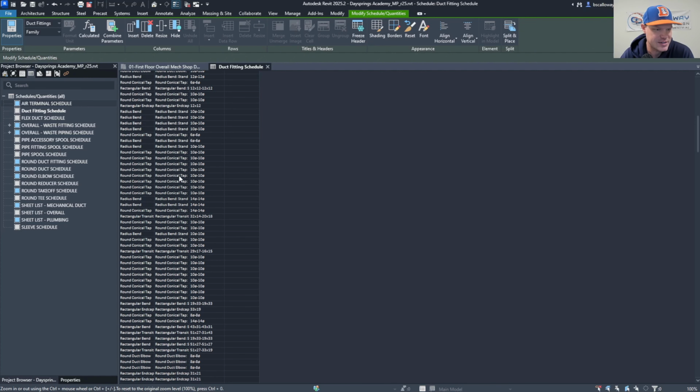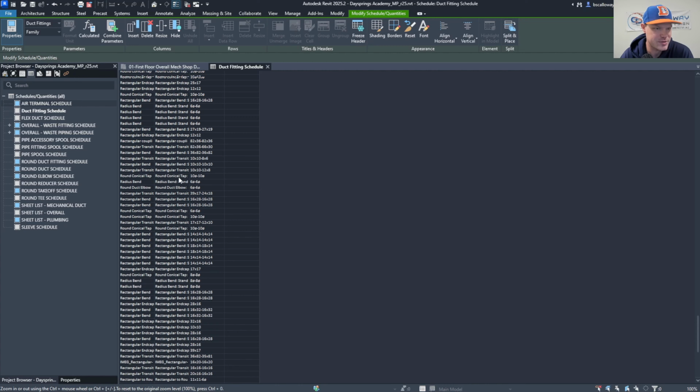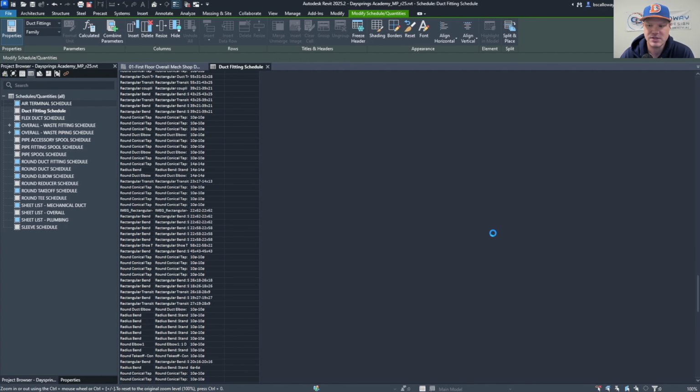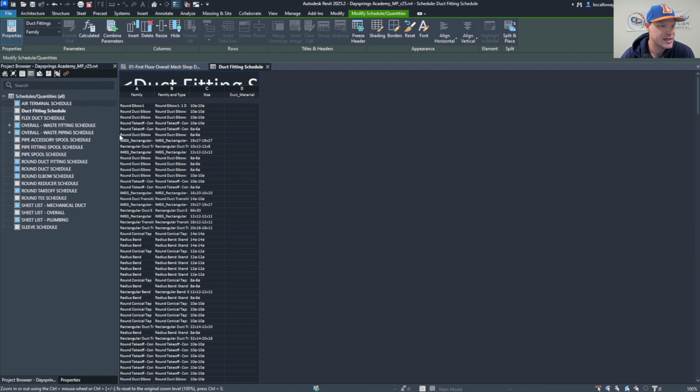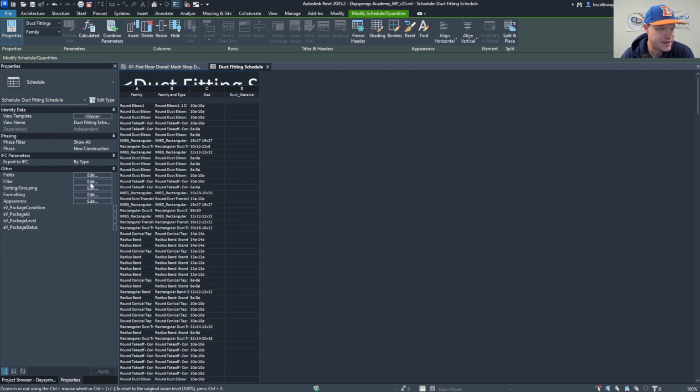Now you can see you've got a long list of fittings here. Now what we've got to do is get that to look right. We can't put that on a sheet as is. So, oops, my mouse gets a little carried away sometimes. Now we've got to organize this thing. So let's go to our properties, and we're going to go to fields, filter. For some reason, I always just click on the top one and then go from there. But anyway, you can click on filter, sorting, grouping, formatting, and everything else over here if you want.